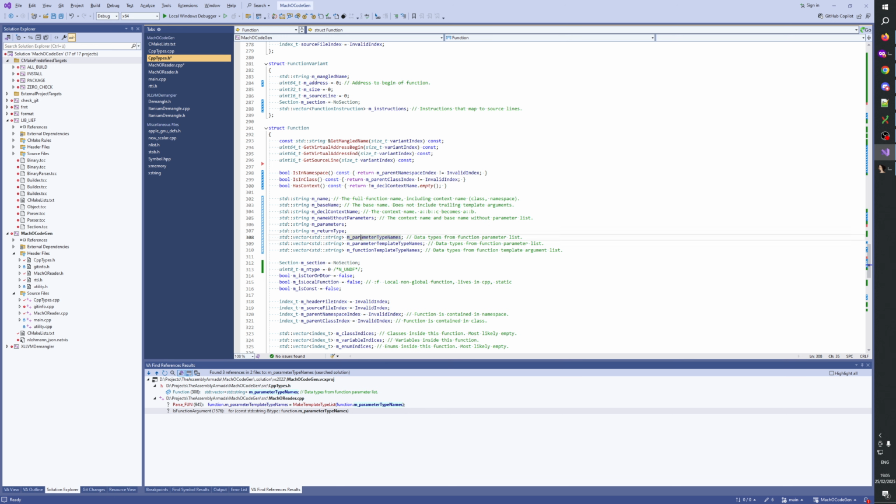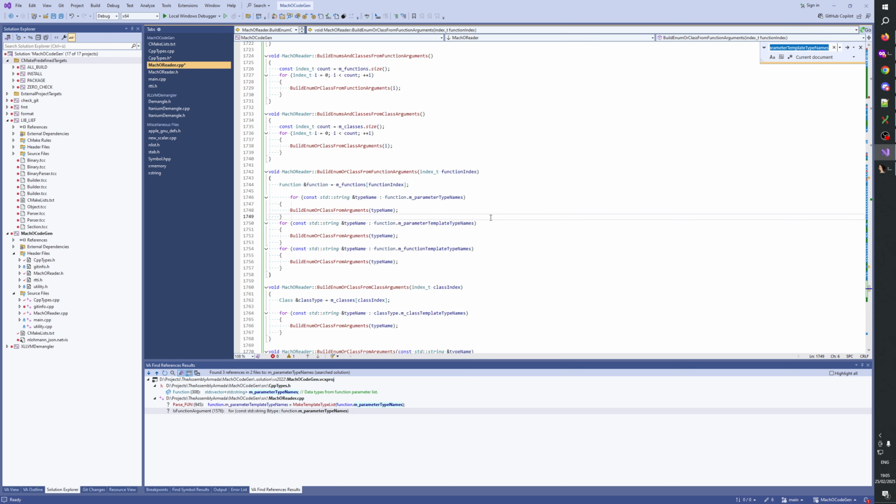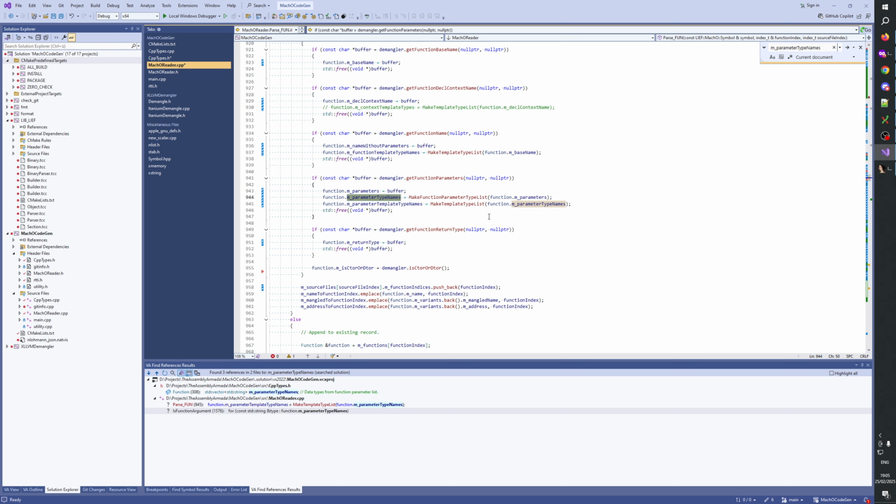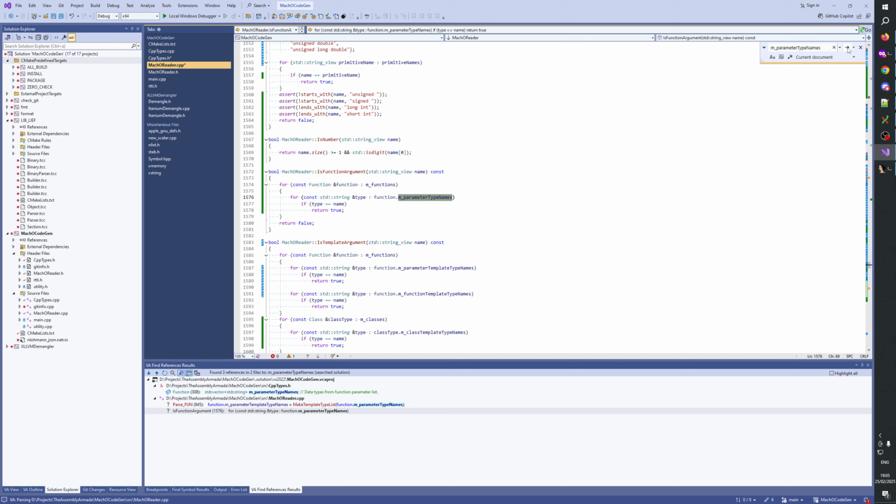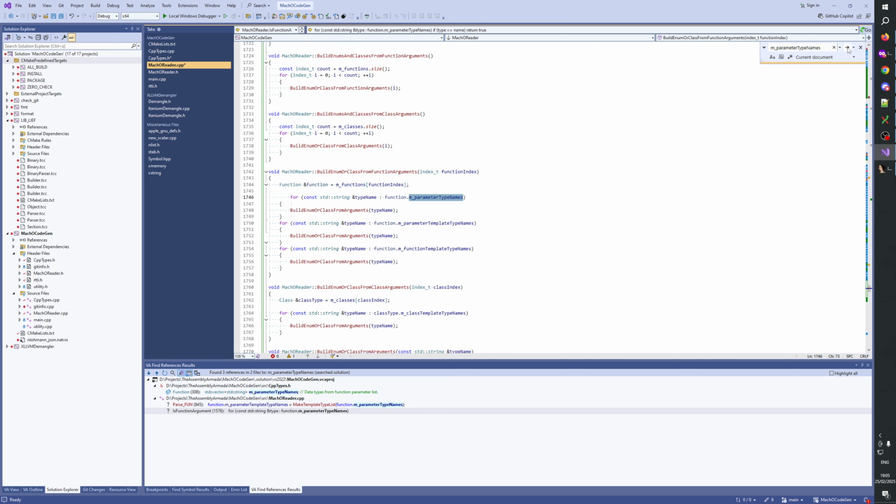Or are we not? Parameter type names. Parameter type names is function argument. Yeah, I think it should be here.